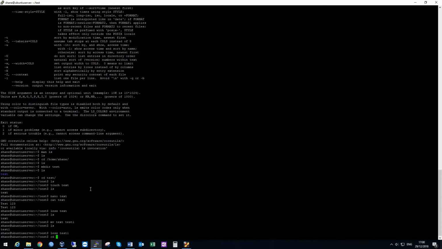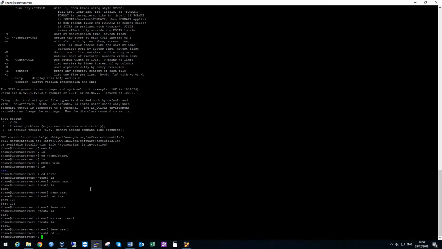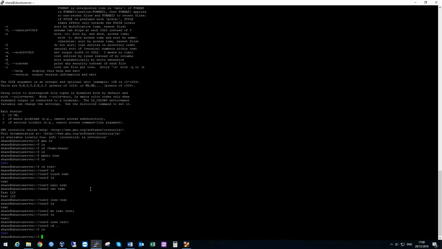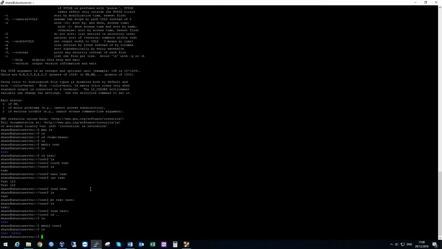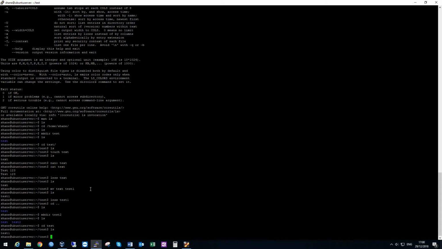You can also use this to move files. So if we use the cd command and we use .. to go back one directory, we are now in the user directory. Let's use the make directory command to create a new directory. We'll create one called test2. So we now have test and test2, and our text document is inside of test, so we'll change directory to test, and we're going to move this file to the test2 directory.